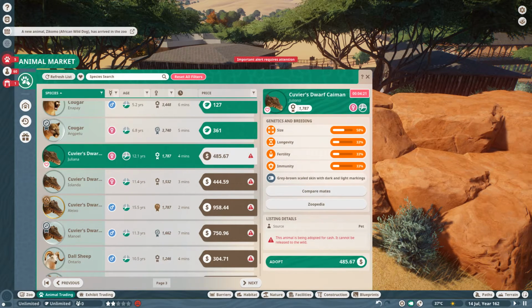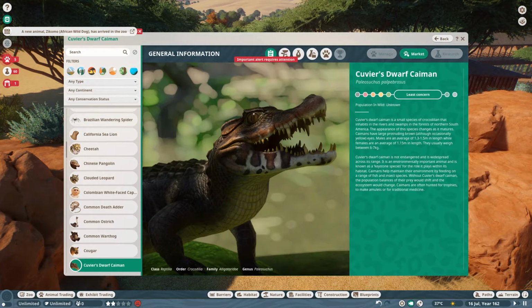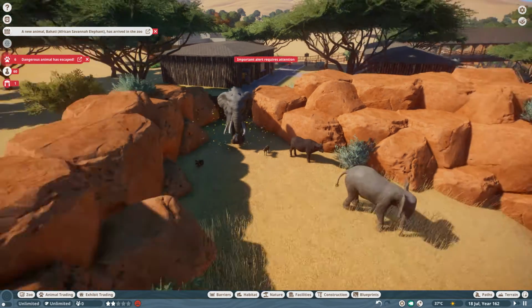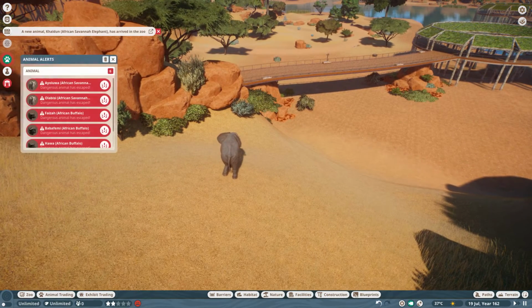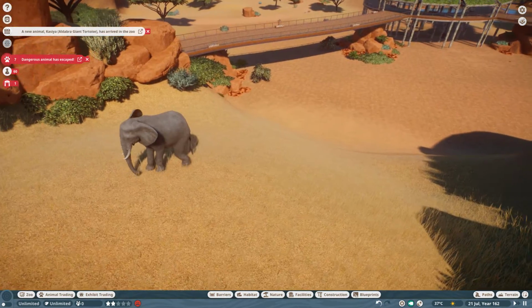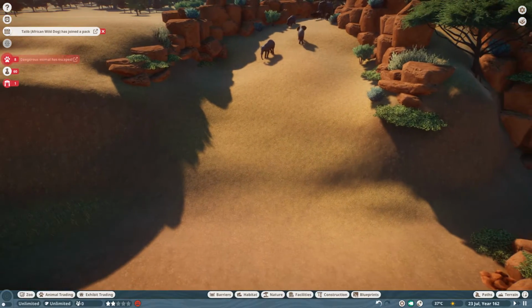And where are these Cuvier's dwarf caiman from? South America. Yeah, that's what I thought. Okay, that's fine. Oh, look, the elephants are out. I've got to just have a look, see how it's going. The animals are important. Alerts require attention. Okay, that's fine. The animals are starting to move out. I'm hoping the elephants can get down here. I tried to make this slope gentle.